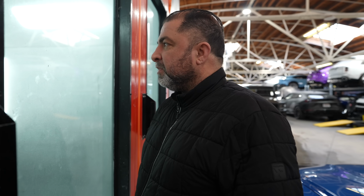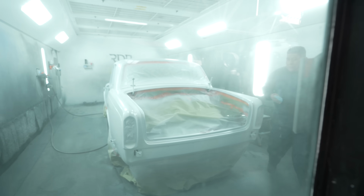The Rolls-Royce that we've been putting so much work on is finally going to be painted. It's going to look amazing. This car that was completely destroyed, a very, very bad, old car, we're bringing it back to life. It's finally time for the fun part, which is the paint. All the hard work is done. Now it's time to see everything we did. So you'll see it soon. Mr. Felix.